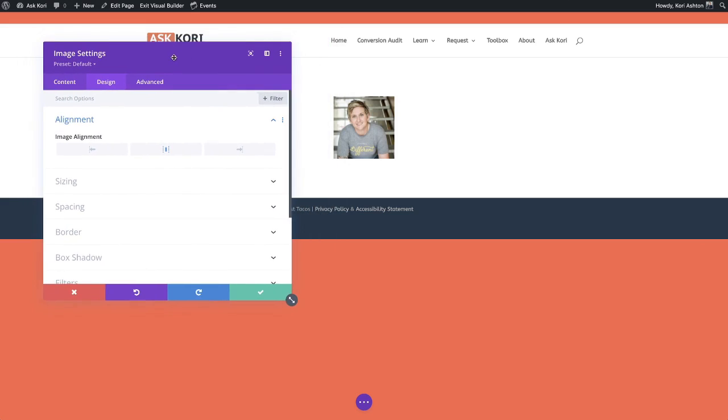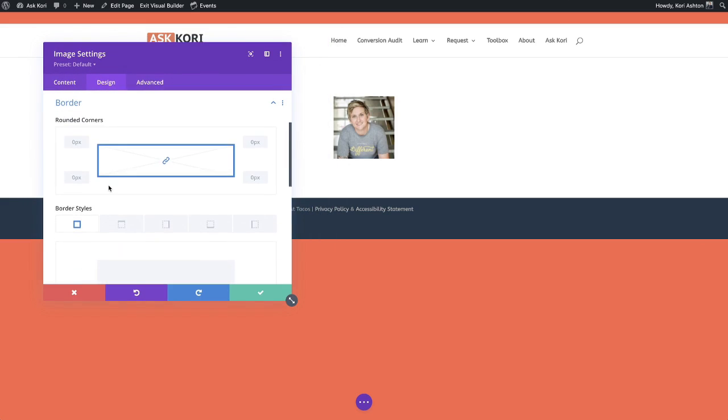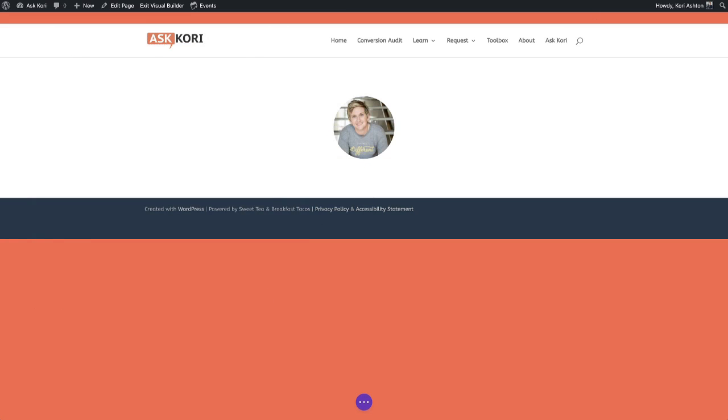Everything we want is trying to put this right down the middle here. I'm going to try to make it round. I'm going to try to get this as close to the Linktree version as possible. So I put it at 300, which kind of rounds out my image there. All right, so there's my center picture.